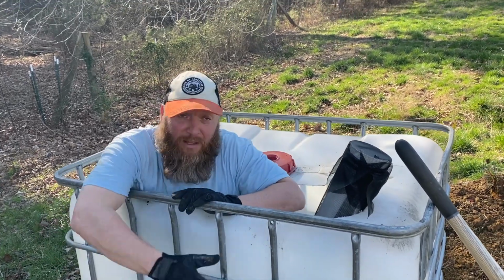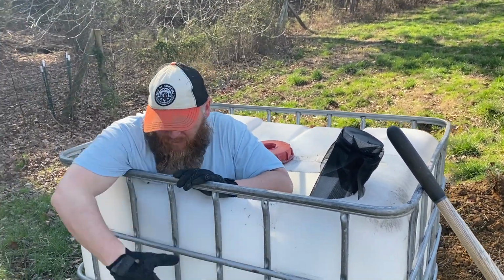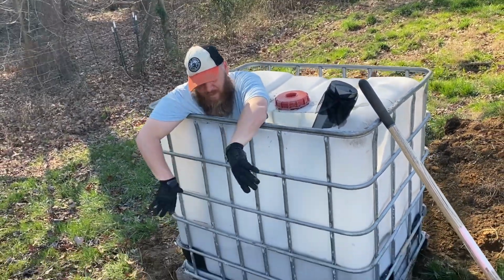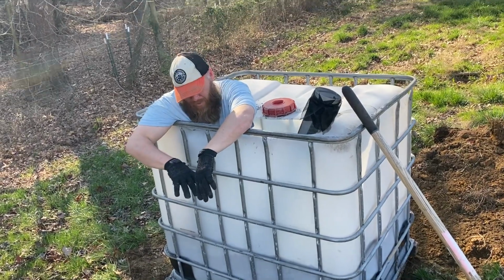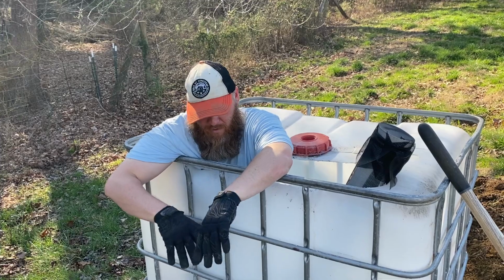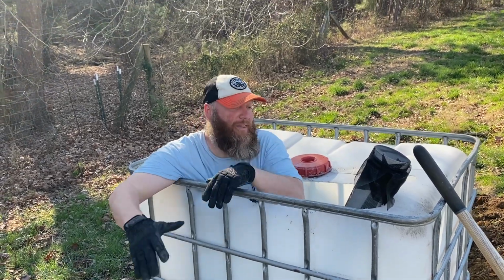We are going to insulate all the way around the outside of this, and then we're going to take some of this dirt that we've excavated and mound it up. So it essentially creates a bit of an earth contact system to help the system regulate its temperature, and then we're going to keep the sun off.